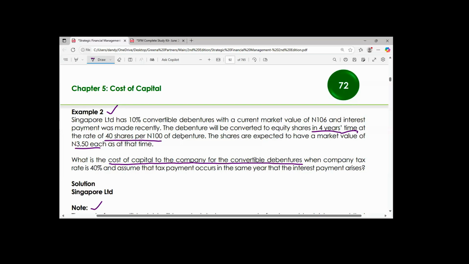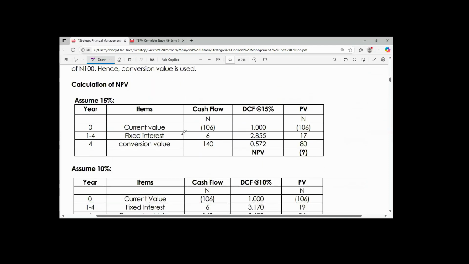Now, you keep it on one side. That's the conversion value. What then is the redemption value? You can see in this question, it is per 100 naira of the debenture. The par value is not expressly stated, but you should know that it will be at par, and at par means 100 naira. So you compare the 140 conversion value with the redemption value of 100 naira. 140 is higher than 100 naira. Therefore, the investors will exercise their rights.